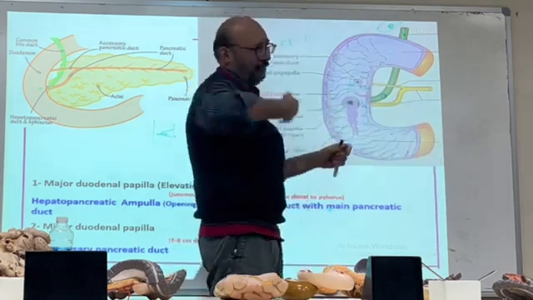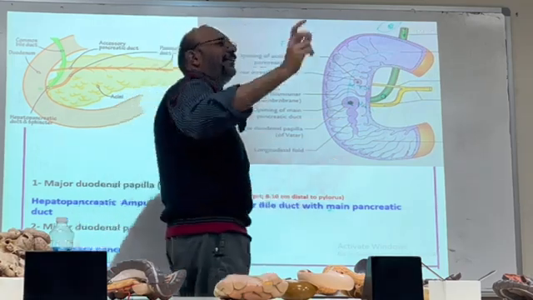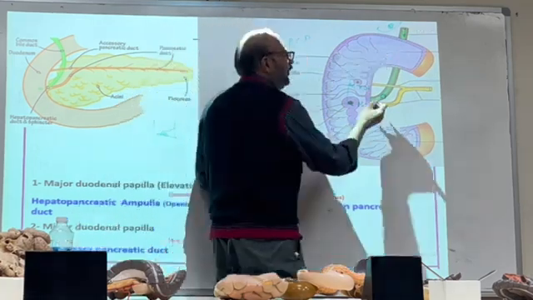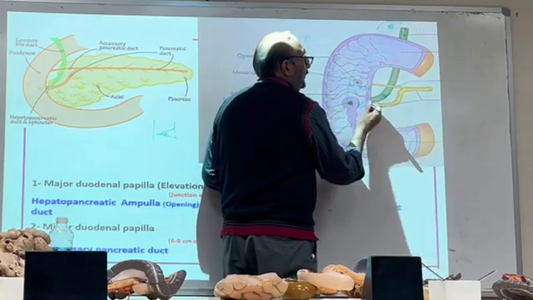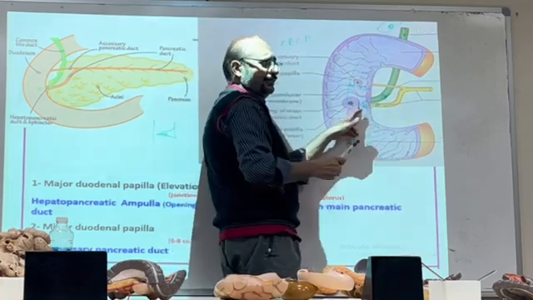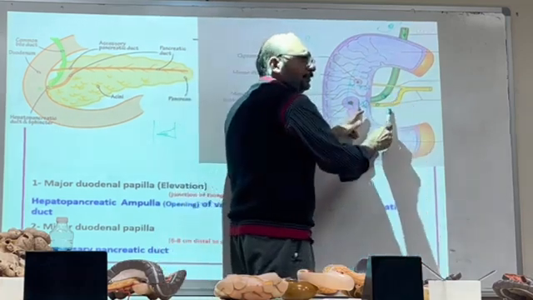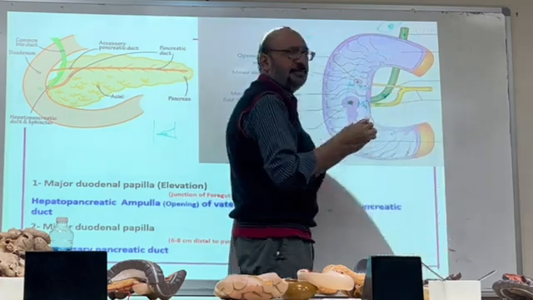If this fails, we have to open. Because obstructive jaundice is not as bad. If the stone is here, this is bad, or this is bad, or here the stone is bad. Yeah, the last one is of course the worst because it is obstructing too. If it is here, we may delay some time.